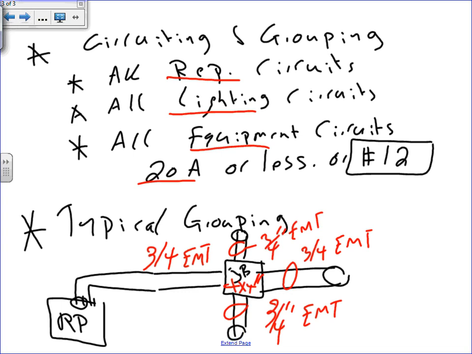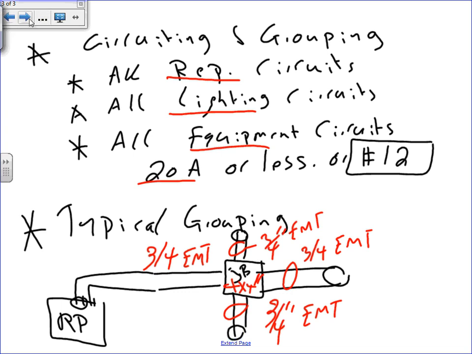So if I ask you, Oladipo, now we have an air handling unit. Should I group the air handling unit with other conductors? You can. Not a good idea. You can, then you might end up with an inch and a half EMT conduit, and you put conductors, and then you get into derating, and you get into a whole lot of mess. The reason why I like this grouping is because you're going to see when we derate, it makes a lot of sense to use this grouping. Any questions, guys, so far?